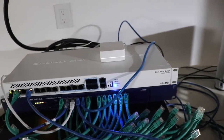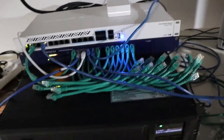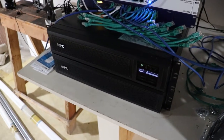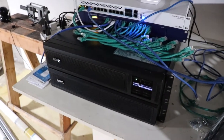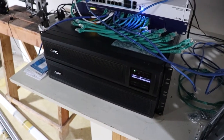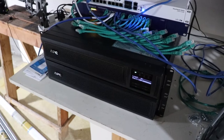So it'll send signals from your smartphone, like if you were in another town or whatever, and you want to control your lights. And then I have a 3kVA UPS here. So this thing, if it can focus, is capable of running my network for about 24 hours with the power out. So this would be an alternative to having a generator. If you had a security system, you might want to go this route.